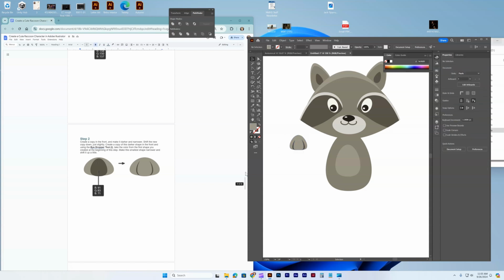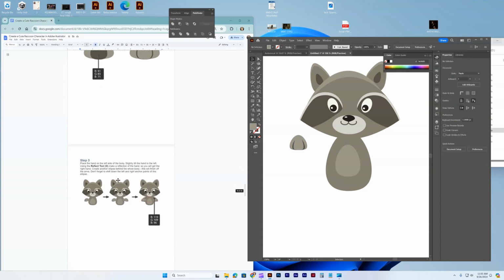So theoretically it makes a little paw. See, just like that. And then we're going to place the hand on the left side of the body, slightly tilt it to the left. Make a reflection of the hand so you get the right hand. Create another ellipse behind the whole body. And this is how we're going to finish off the arms.